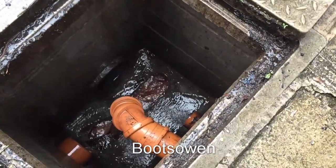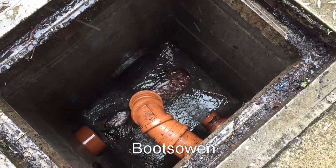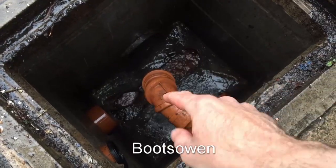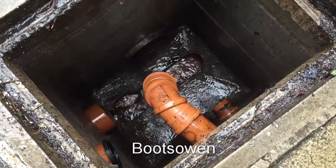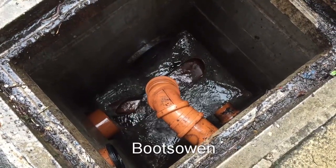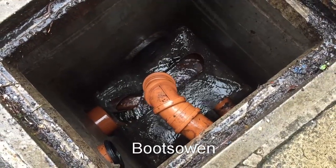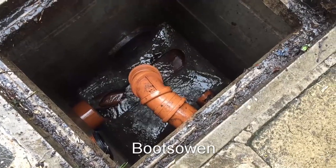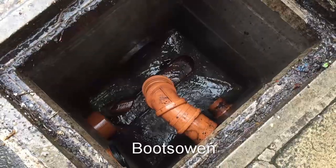Oh, it's going a lot quicker this time. So maybe whatever I did dislodged it a bit. See the way it's flowing — it flows into both pipes at the start and then this one has to flow back, so it's rinsing it out. I don't believe it's wipes or anything like that because we don't use them. But if it's something downstream, this is a shared sewer with our neighbours — could be something with them. I don't know, but I don't like it.